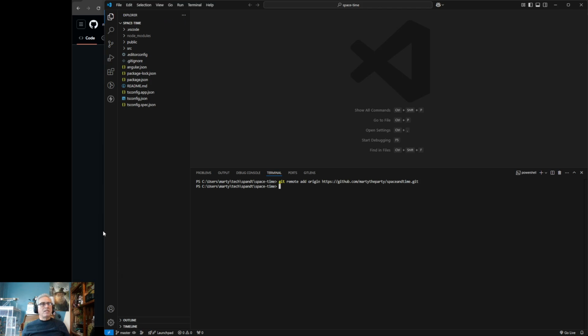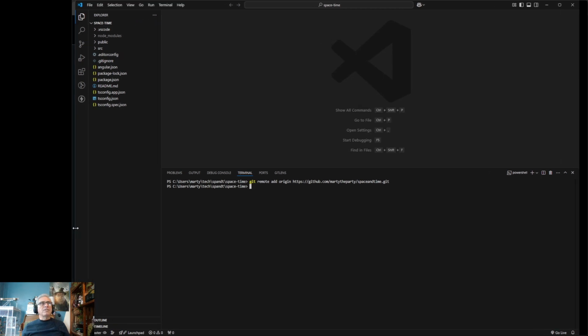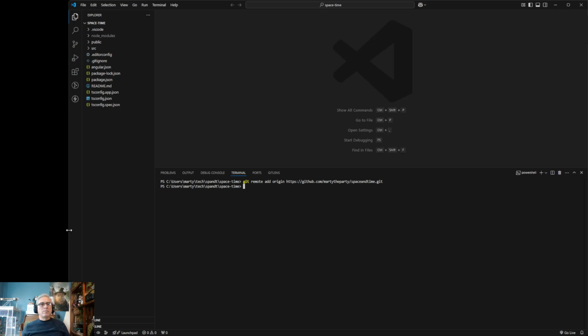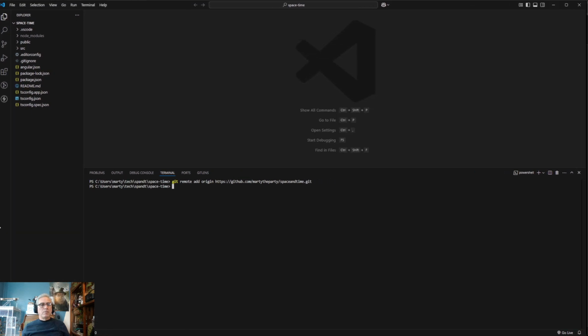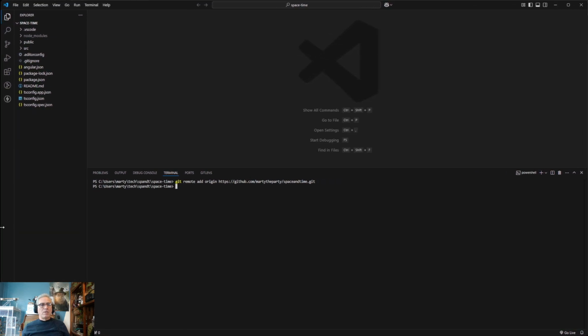I believe the Angular CLI did that, but I think that will get changed to main in a second by doing that command.